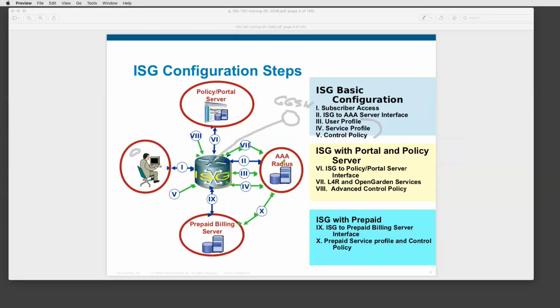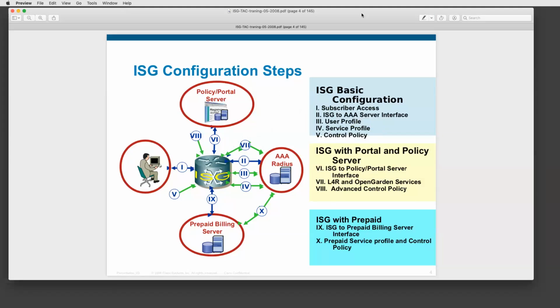And then obviously we will have some redirection cases with ISG and so on. So we'll do some lab with those functionalities that you see here later on. I guess I have to stop annotating.